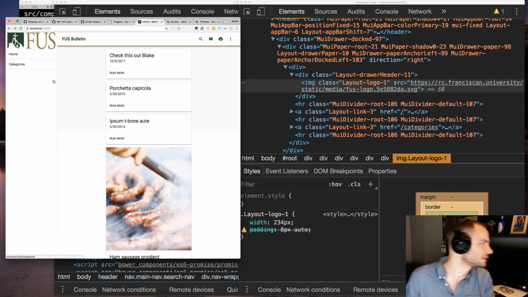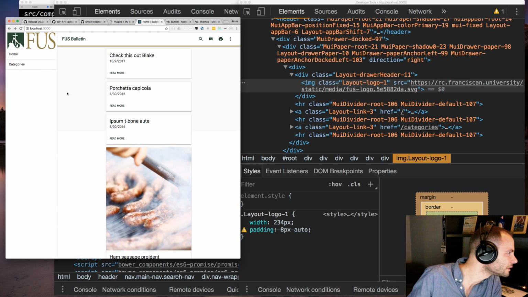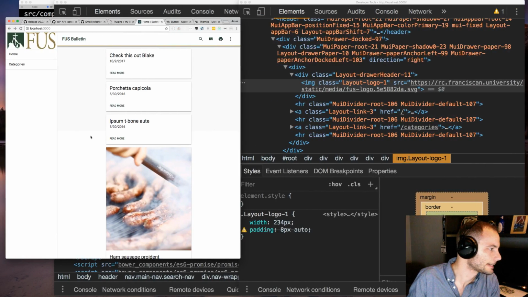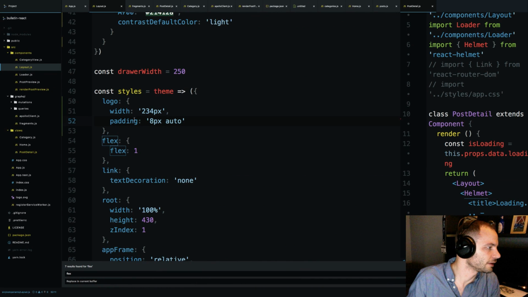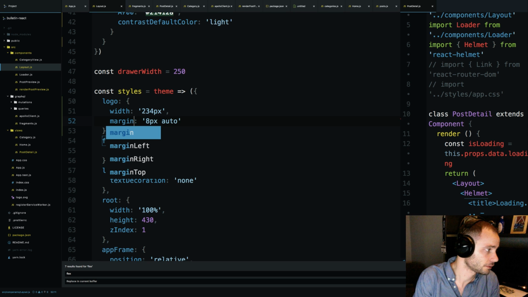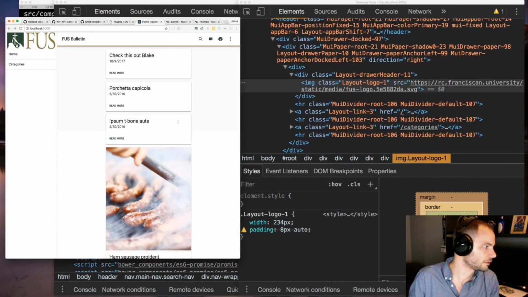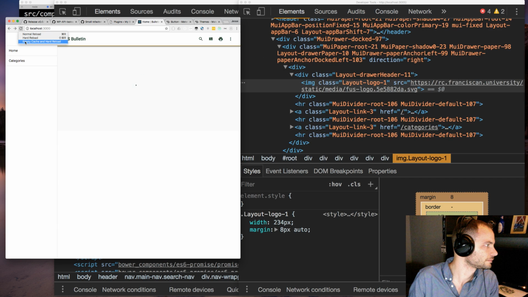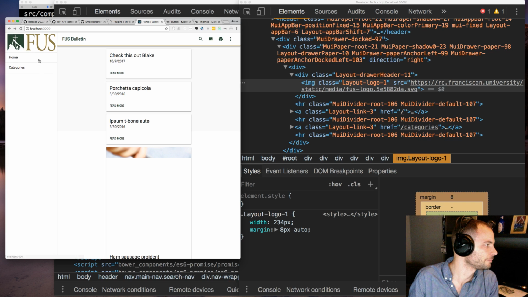Oops. Actually, we're not getting our 8 pixels on the top and the bottom. What just happened there? Oh, I had switched it to margins. Let's see if that makes a difference. Yep, it does. Okay, great.